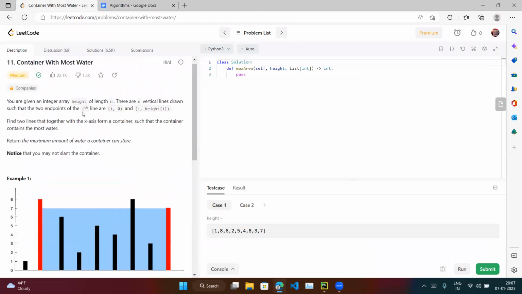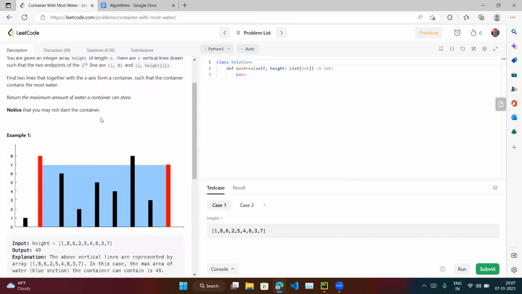So we got to know that we have an array given. The array shows some vertical lines, and those vertical lines are of different heights. We have to find a container, and a container consists of two lines, and we have to search for the container that contains the most water. So a container is a rectangle shape, or you can say a square shape, right? So who will hold the most water? Who has the more area? So basically, we have to find the area.